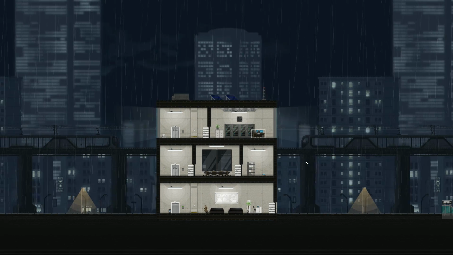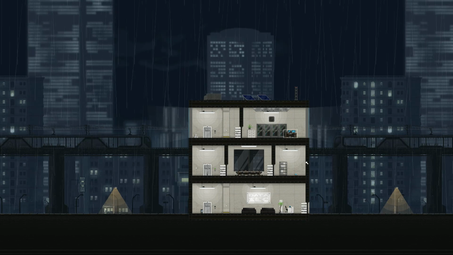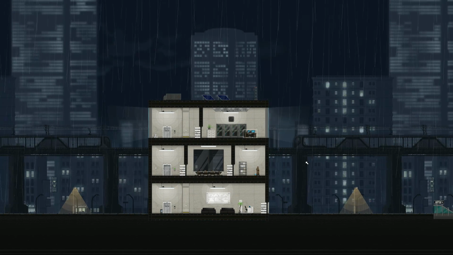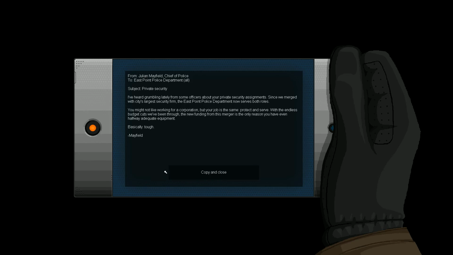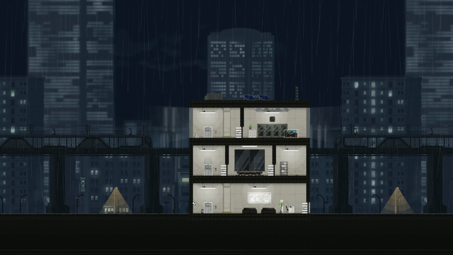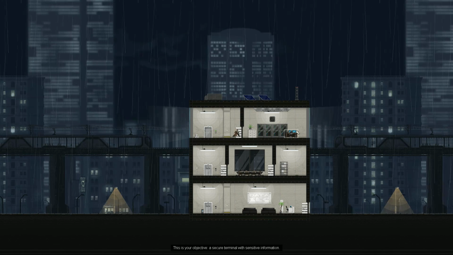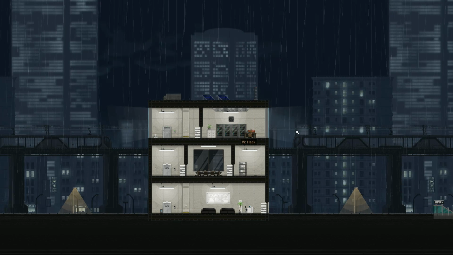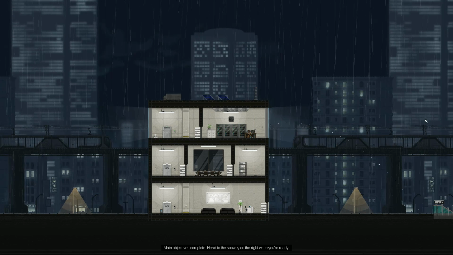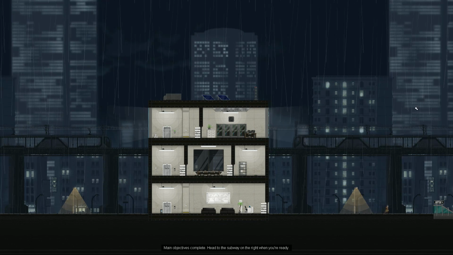Front door's open, so I can take the elevator up here and go through these doors. There's something to hack here, which gives me some side info. Go back up. This is my main destination here, so I'll go ahead and hack that. And once I'm done here, I can angle my jump and get out of dodge.